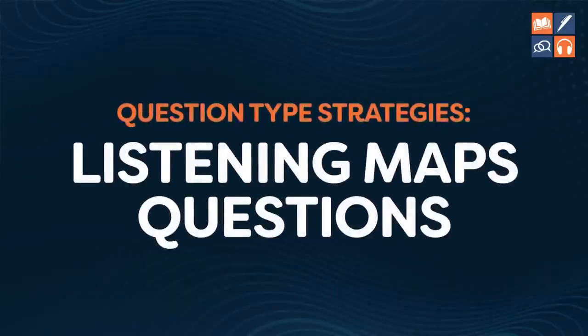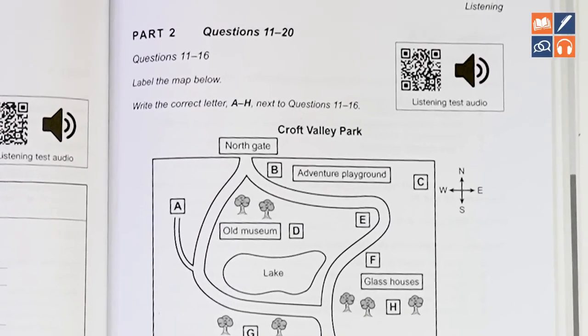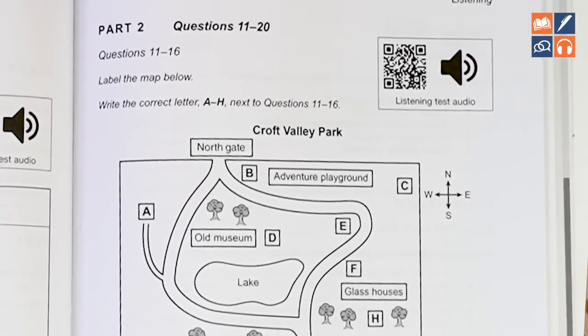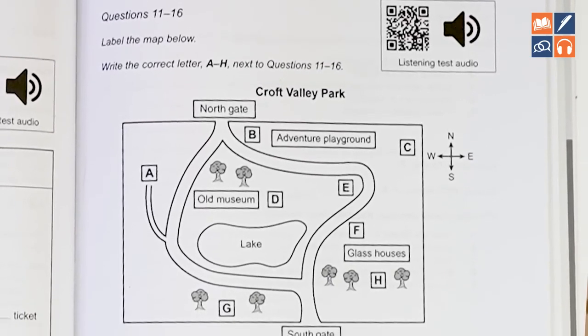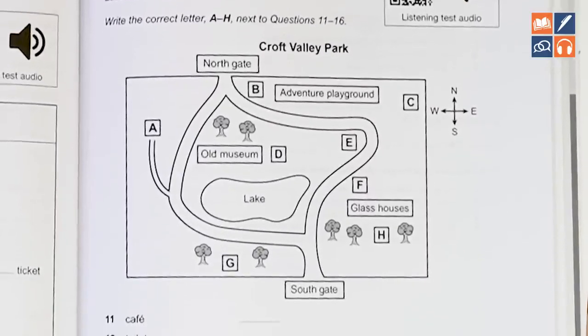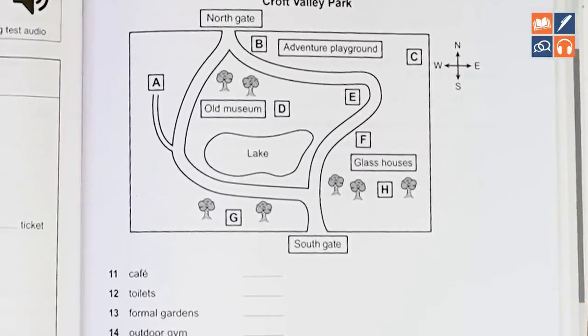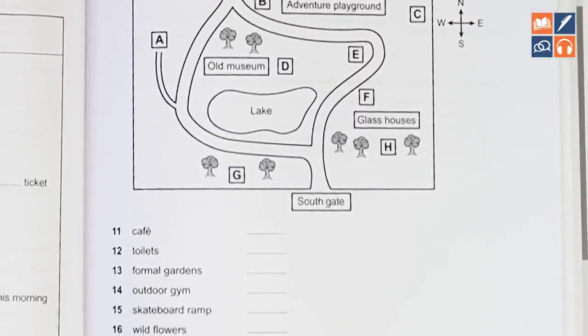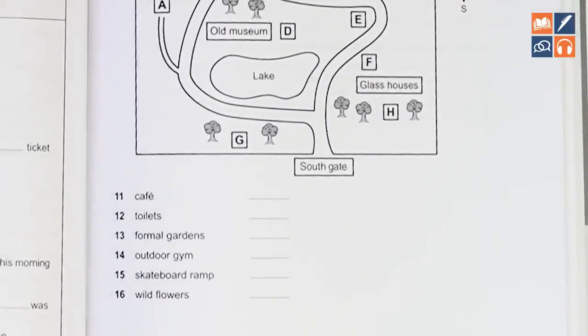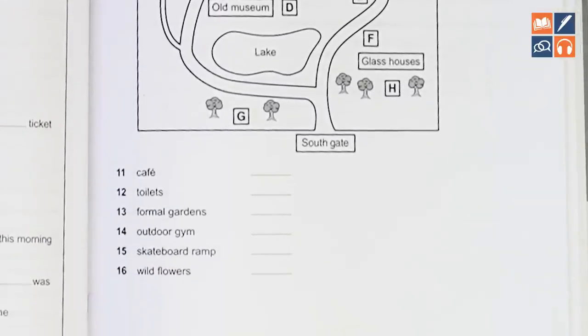So let's start off by looking at maps. So in the test, you might get a question like this, where they will show you a simple map or a diagram. Normally it is taking you through a tour of somewhere, so you will hear a guide telling you where to find things or where to go during this tour, or taking you on a tour of this place. Now in this example, it is a park, but it could be a library, it could be a university campus, it could be a shopping center, anywhere at all that you might get a tour around.